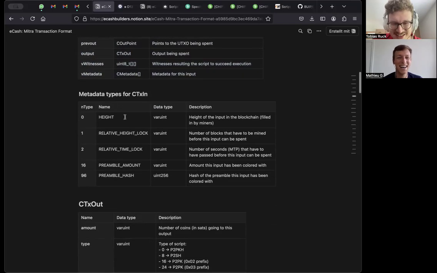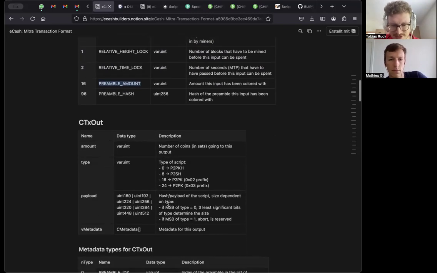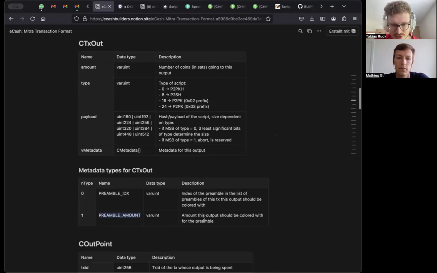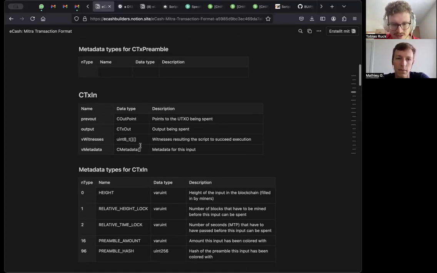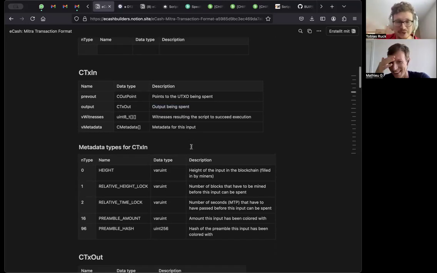Yeah. So here in the input, you can also see that this has the amount of the input that this preamble has. Now that I see that, that's actually redundant with this field right here. So maybe I'll drop it, or maybe we don't include the... Yeah, there's still some design work. It's definitely a total work in progress. So it's good that I'm sharing this with you right now.